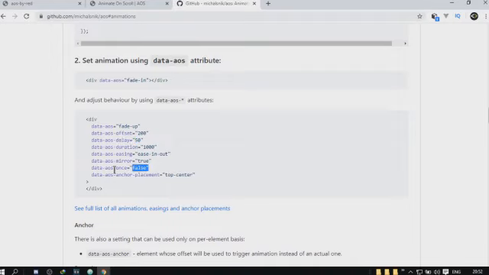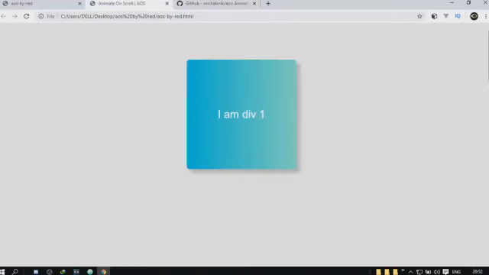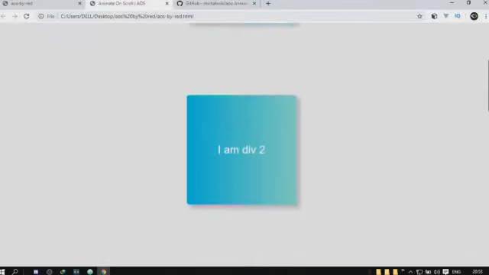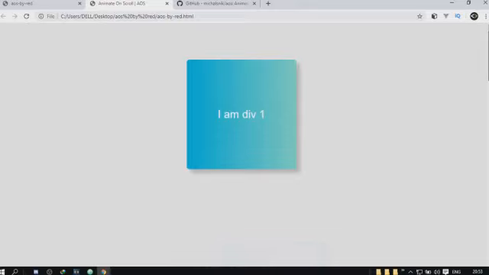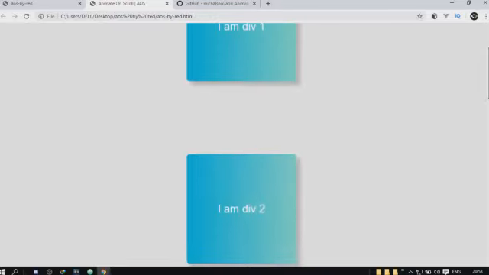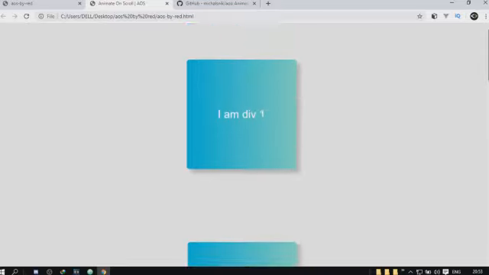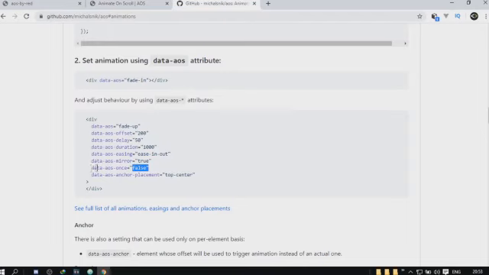So I'm just going to show you how once works. When I scroll down, it makes the animation, and then when I scroll up and go down again, it makes another animation. So it's just going to do that infinitely. Now, you can change this by setting once. It's set to false, but you can set it to true, and it's going to make the animation once.